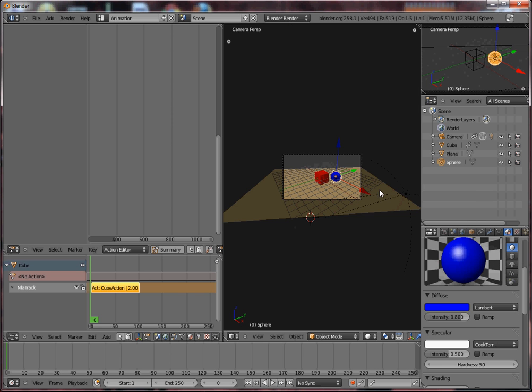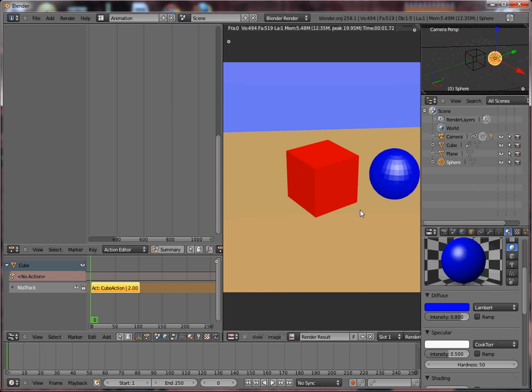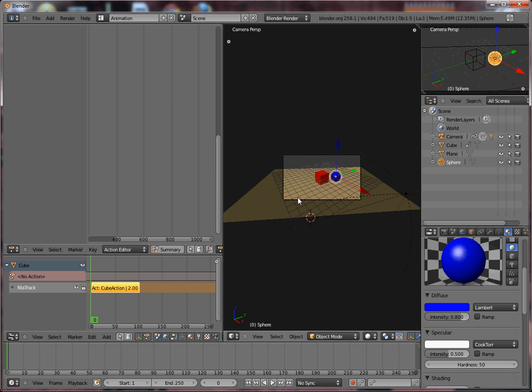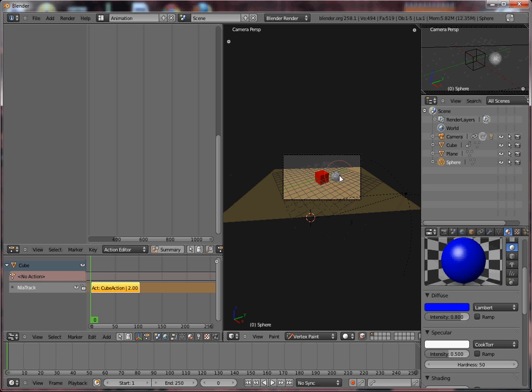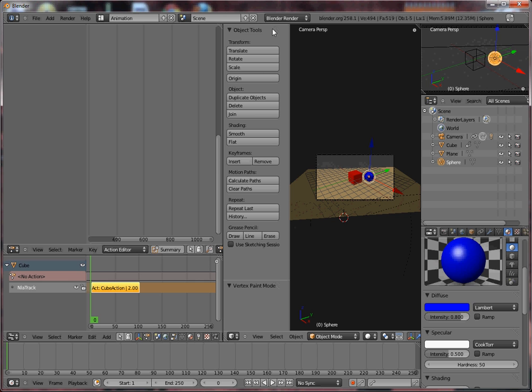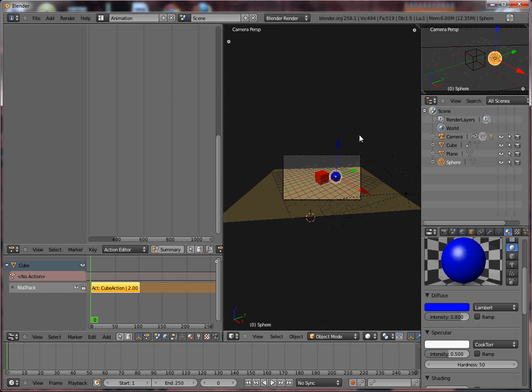Of course, we need to make it smooth. Press the N key. Where is the N key? What did I press? Oh, I pressed V accidentally. I need to press actually T, not N. So I get this menu here and set the sphere to smooth. Press T to hide it, and let's see how it looks. Nice.